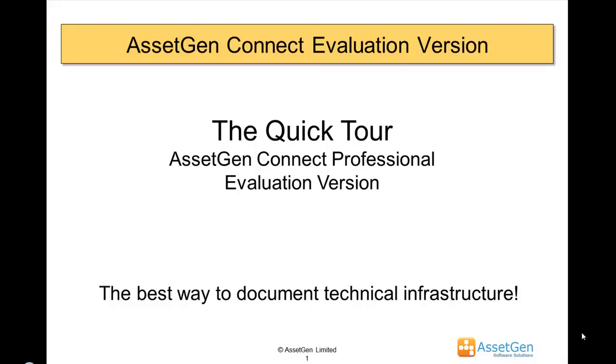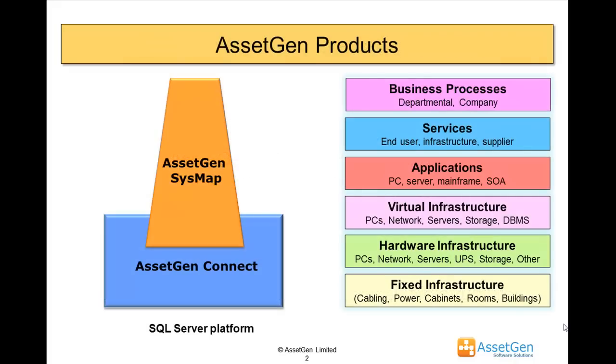Hi, my name is Dave Cuthbertson from AssetGen, and I'm going to show you a quick tour around the AssetGen Connect Professional evaluation version. So that you're aware of the different modules we have within AssetGen, we'll be showing you the Connect system that looks after the fixed infrastructure, hardware, and reaches up into the virtual infrastructure. There is a separate video on the system mapping product, but I'll show you how there's some linking together as well.